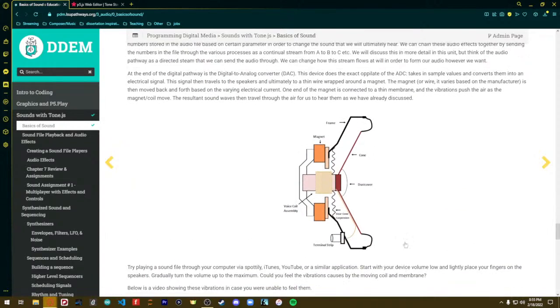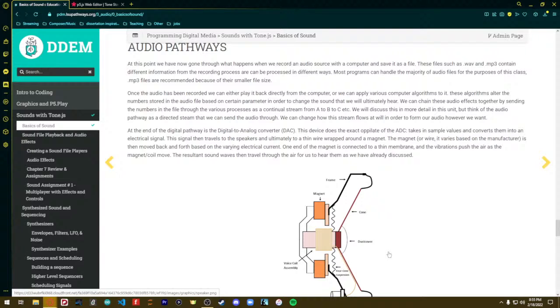Okay, so what I want to talk about now, as we're getting towards the end, is just audio pathways. So I've mentioned that sound travels in waves from the sound source to whatever. So we have to replicate this continuous stream of information whenever we're working with sound. In order to replicate this, I like to think of this as a literal stream moving from A to B. As we'll find as we go through more of these videos, we're going to essentially route the audio.